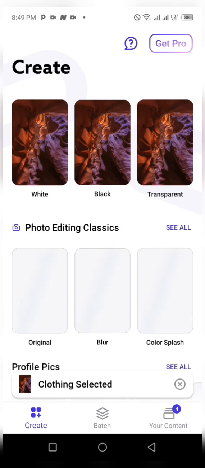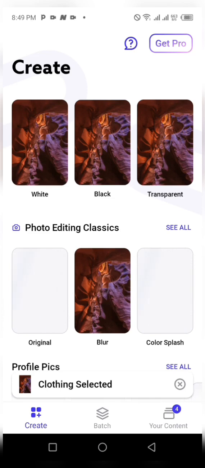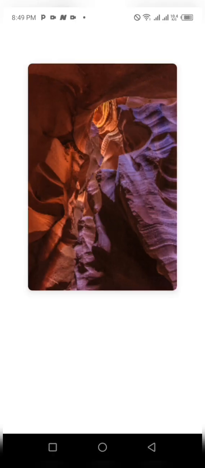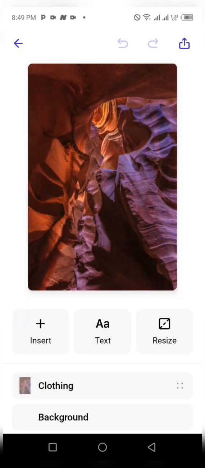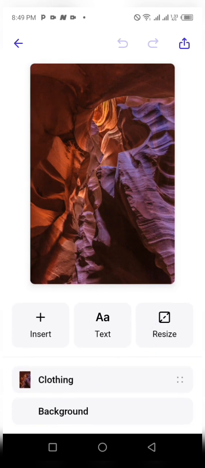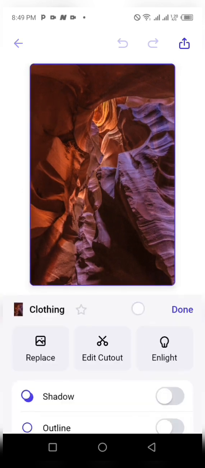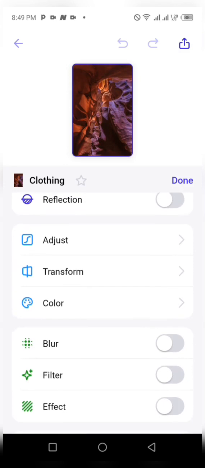Just let's wait for it. So just tap on blur. So you wait for it till it loads. Okay, then tap on clothing. Okay, so just go to blur.